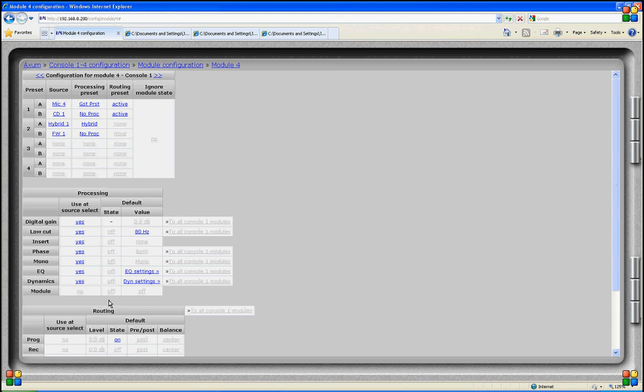When we have no on switch in the mixer, in other words, we have not assigned a switch to behave like an on switch, it is necessary to program the module with the on switch active, because we simply cannot switch it on by hand. These use-at-source-select functions will be activated if we select a source on a module by the source select. At that moment, these functions will be active. In case a source has its own preset, for instance a hybrid has its own preset in the source list of the hybrid, then that preset will be used. This column, use at source select, will only be used when the source does not have its own preset.